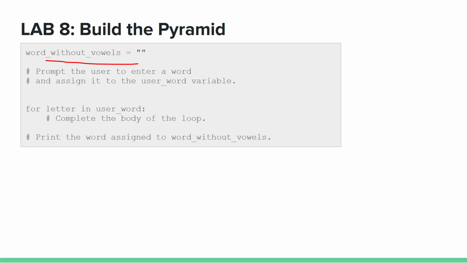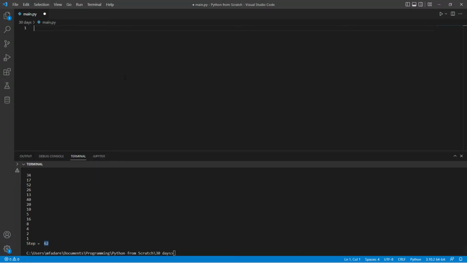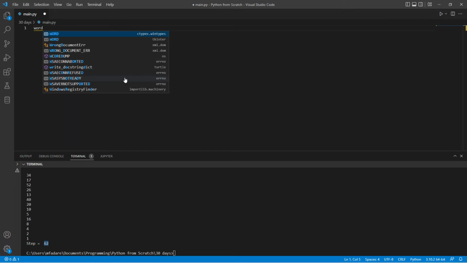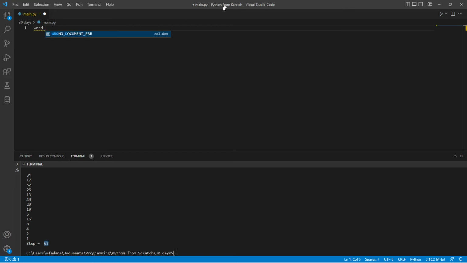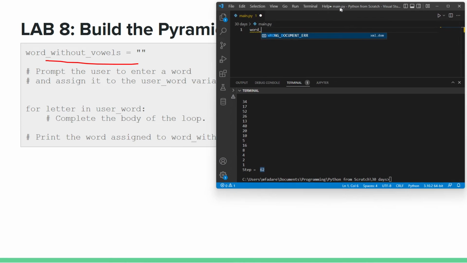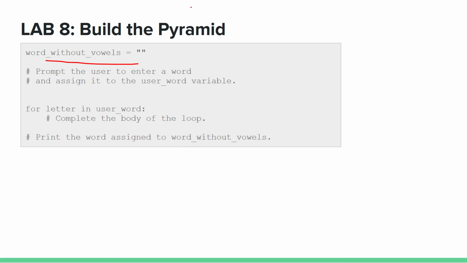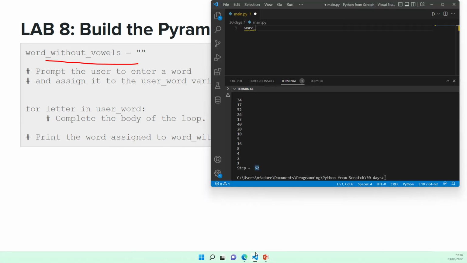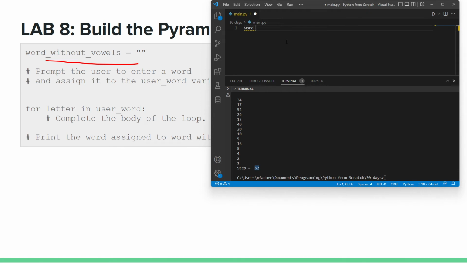Yup, it's up. So we type this out, word without vowels. Just let me have that typed out. Why not just make it smaller? Okay, I think that should work. Then we are prompted to type in some things.